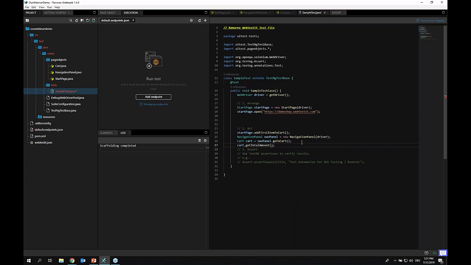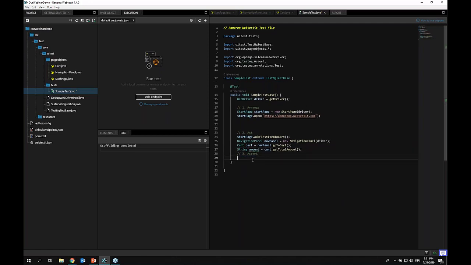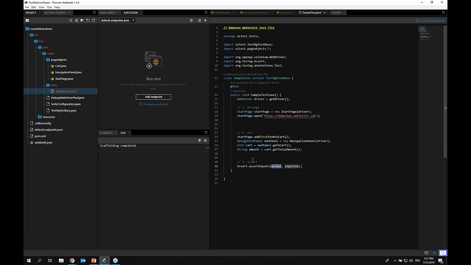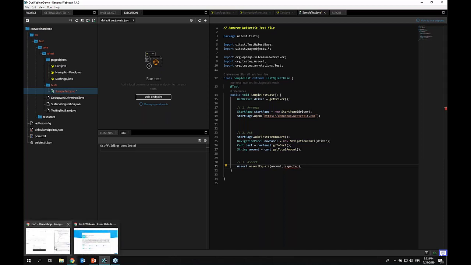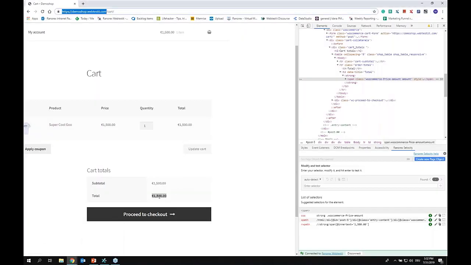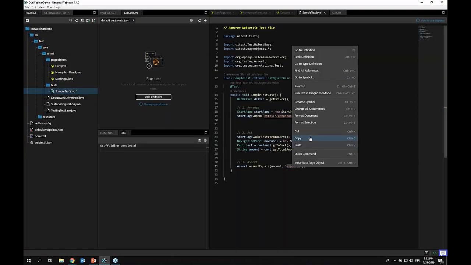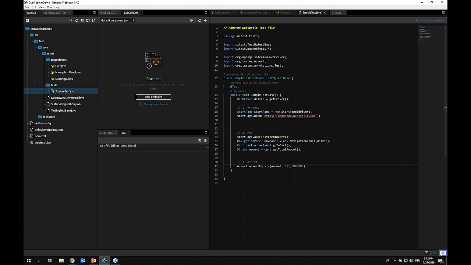A great thing here, what Michael is doing with the go to cart, is that we said it's returning the next page object. So instead of you having to instantiate it, we see that the return value is actually the cart. So you just follow along and then use cart get total amount and store that somewhere, let's say in this amount variable. And to conclude our AAA pattern, we have to make sure to have an assertion which makes sure that the value is actually the expected value. In this case, it's 1.5k euros.